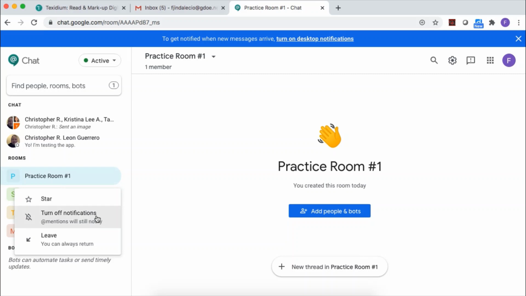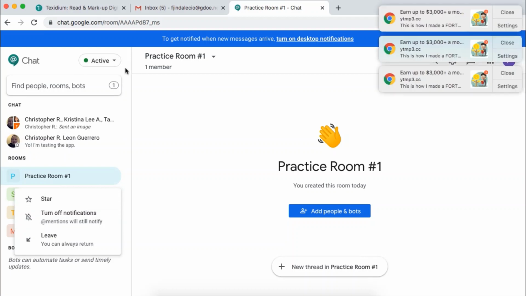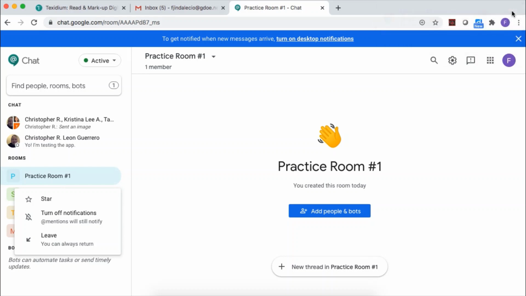Maybe this is a great thing, especially if you're the kind of person that prefers to not have any exchanges during certain times. You can turn off the notifications and then turn it back on at a later time when you want to. It's similar to this active status here where you can turn it off for 30 minutes, or for an hour, 2 hours. This one is just to turn it off until you decide to turn it on.